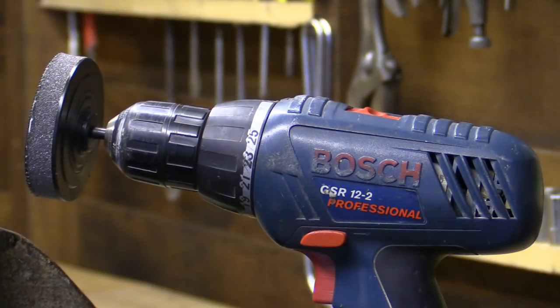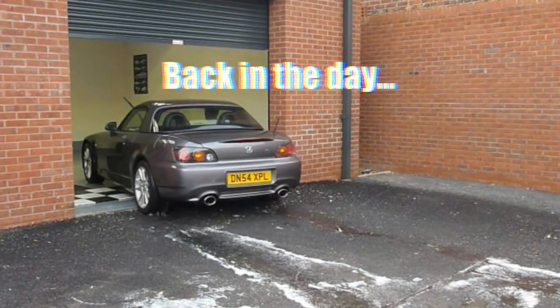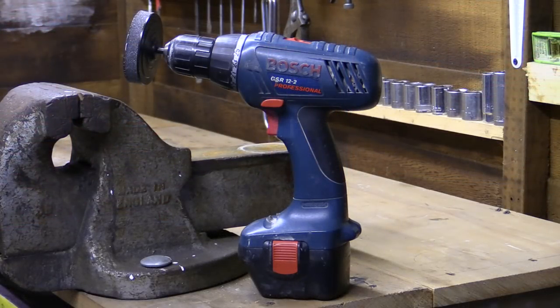The only other substantial bit of kit I needed for the job was a 12-volt cordless drill which I borrowed from my old man's shed, and that brings me on to my next point. I don't currently have a fancy multi-car garage or man cave of any kind, so I was forced to spend a few dusty hours tidying this old shed up as best I could to make it as easy on the eye as realistically possible.